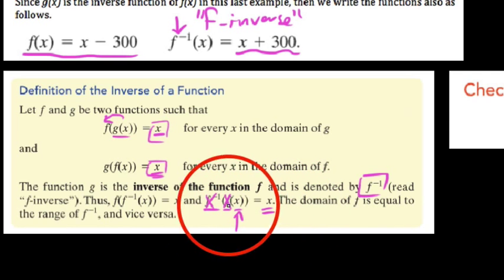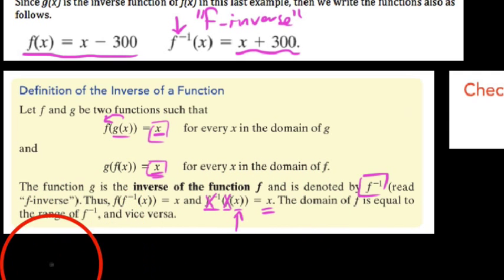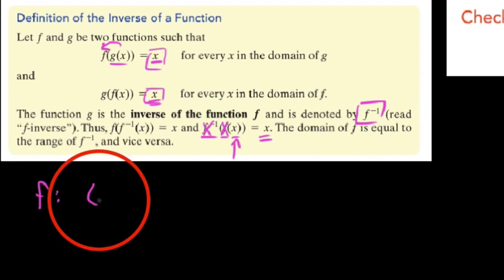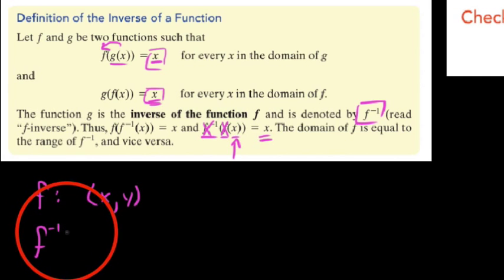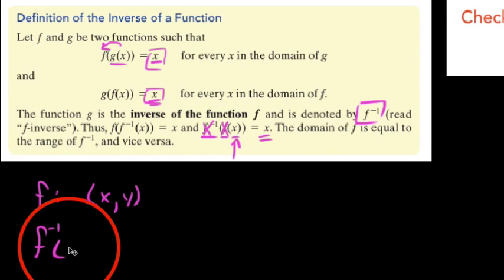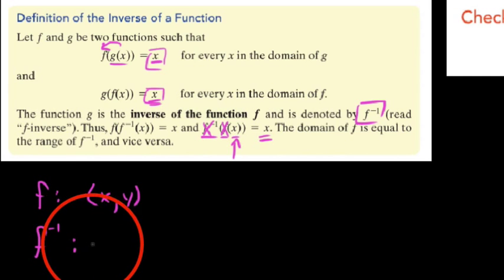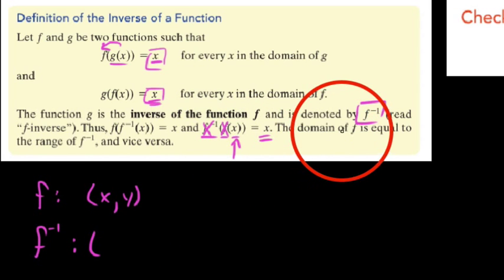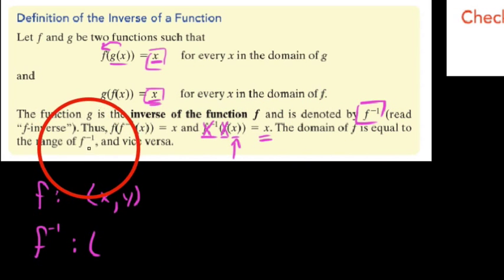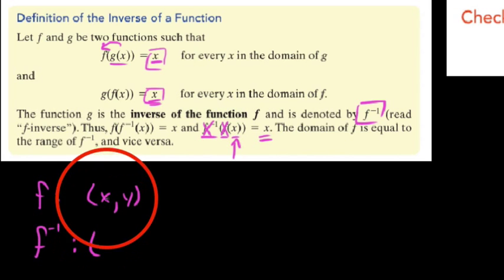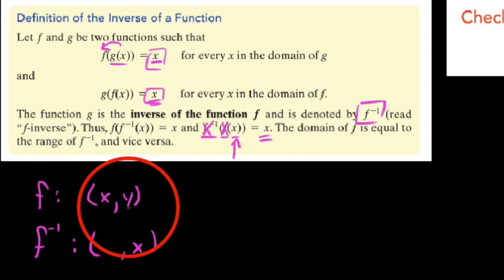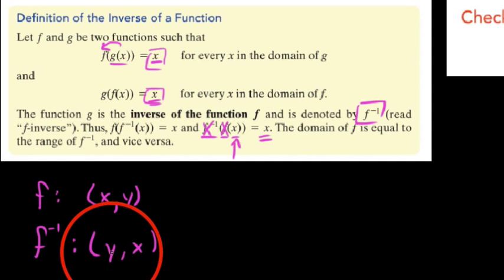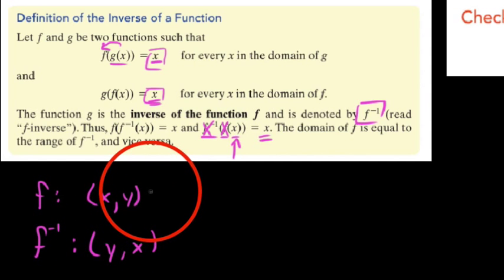So we say the domain of f is equal to the range of f inverse and vice versa. Essentially what this means is our original function here, f, has domain and range. And in the next video we're going to see this a little bit better. But we say, f inverse of x, and I'll just put a colon here. But we say that the domain of f is equal to the range of f inverse and vice versa. So basically, the domain of f here is the range of f inverse, and the range of f is the domain of f inverse. And like I said, we'll see this a little bit more in the next video.